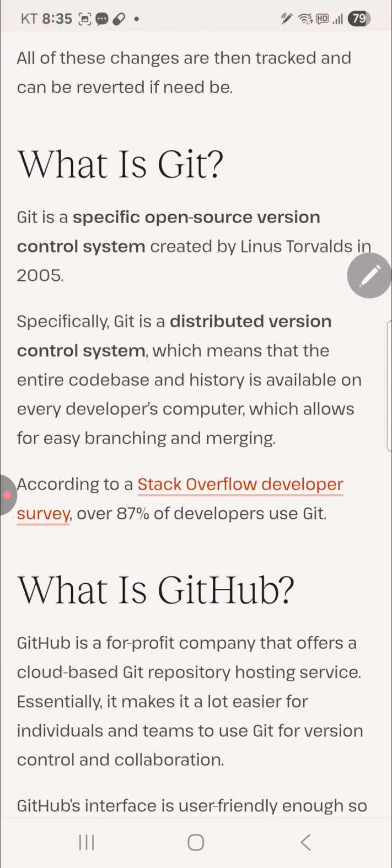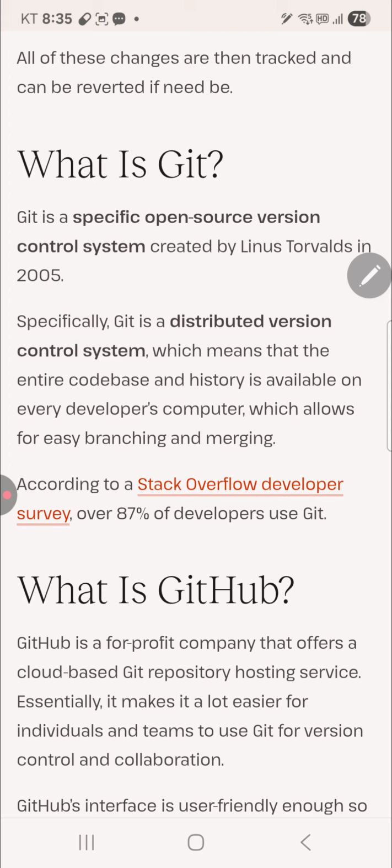What is Git? Git is a specific open source version control system created by Linus Torvalds in 2005. It's a version control system, but it's open source.